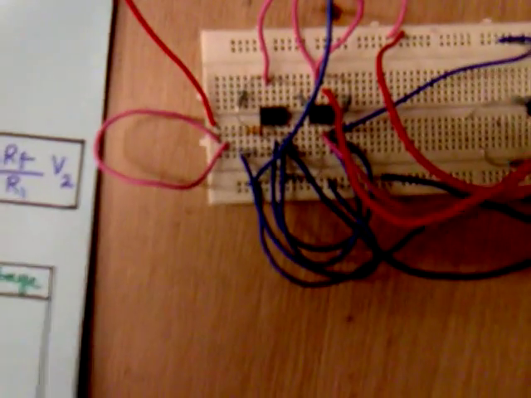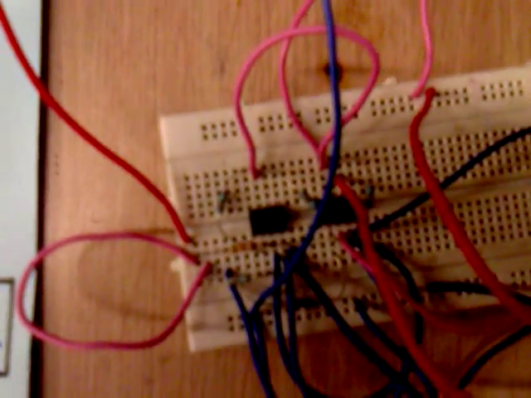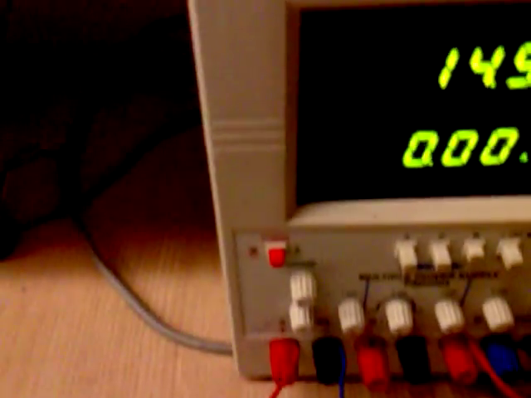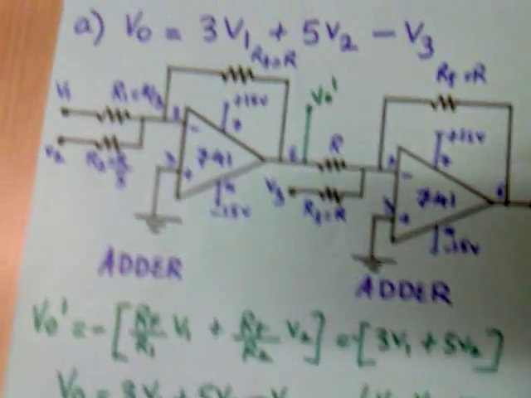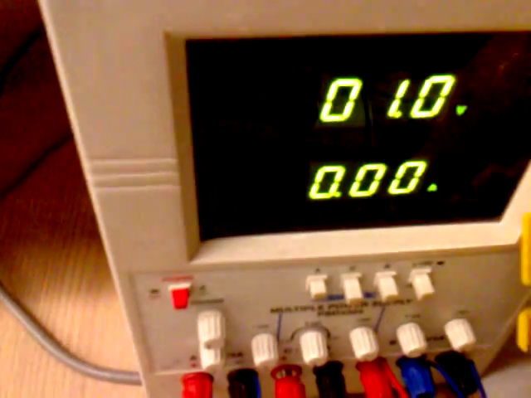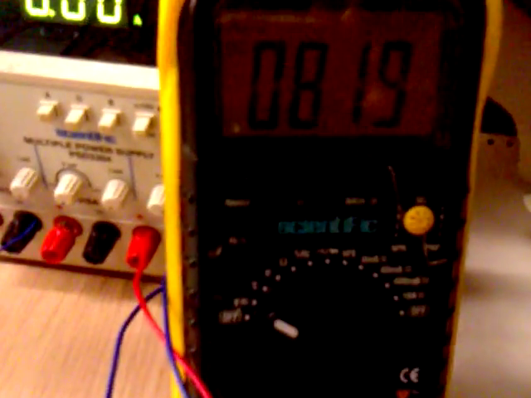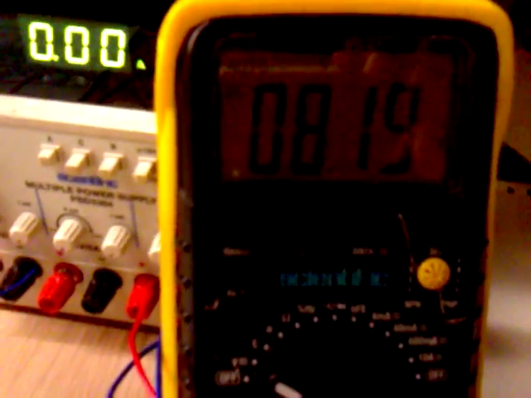The connected circuitry shows the OPAMP powered with 15V supply. In this case, input V1 and V2 are given as 1V simultaneously. At the output of the inverting adder, we will get around 8V.